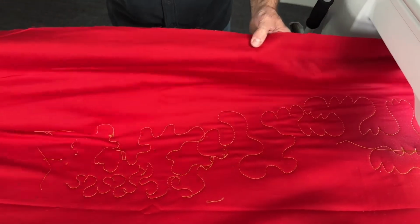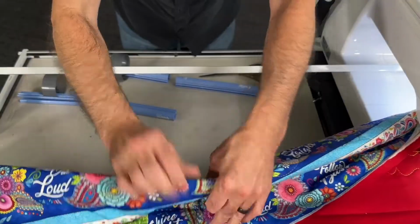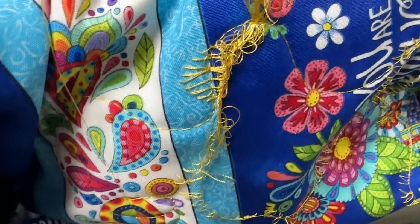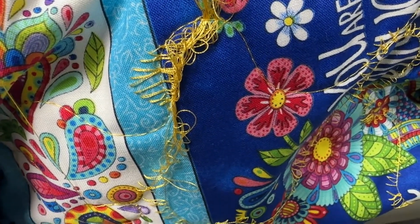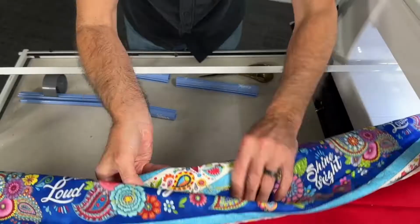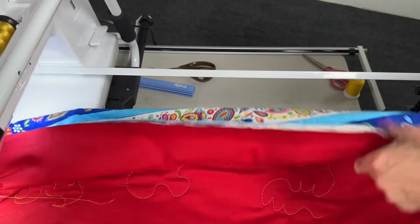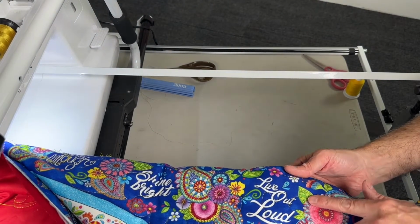And on the bottom here, we've got all kinds of, I don't know if you can see that there, we'll look closer. Look at that, okay? All kinds of thread nesting on the bottom. And I even adjusted my tension as tight as can be, and that's what I got. Where this one, let me move this over so I can peel it over here. This one is fine. No different.